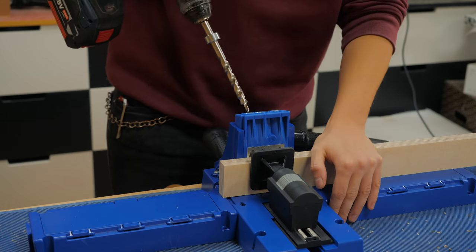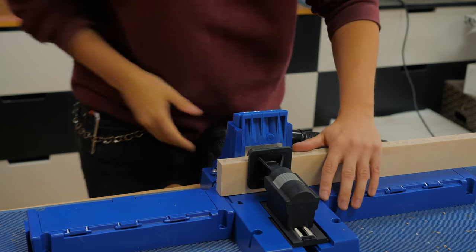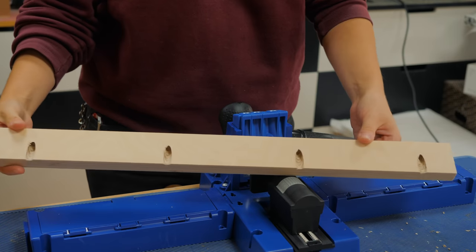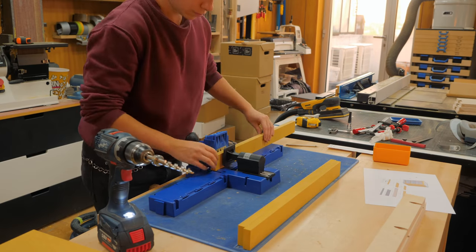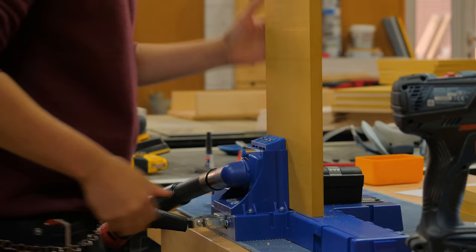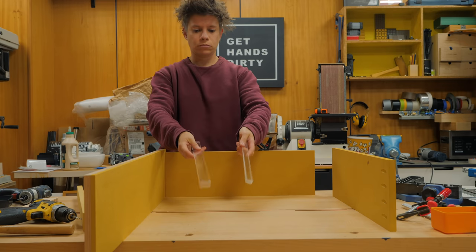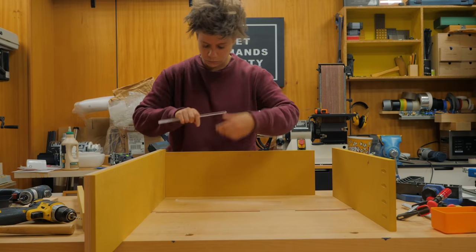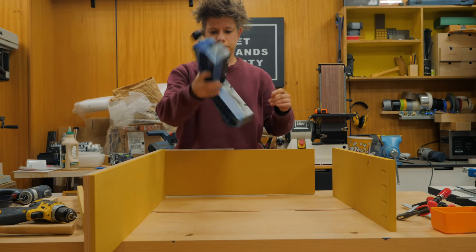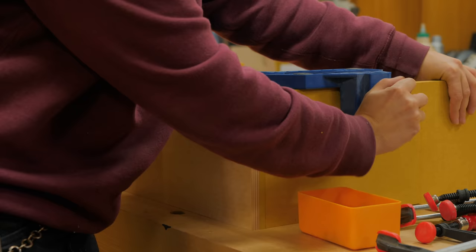To assemble the structure, I used pocket holes and simple butt joints with screws in areas where they are not visible. Because I wanted the shelves to have clear walls, I had to subtract the thickness of the 5mm acrylic sheet to the width of the shelves. To make sure the boards are attached perfectly square, I utilized these handy corner clamps from Rockler.